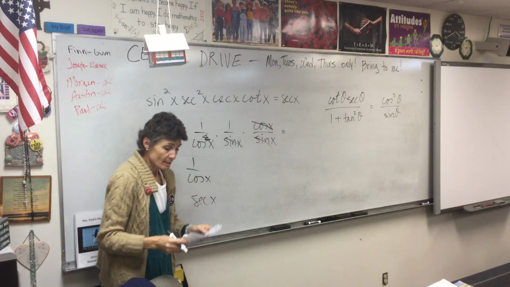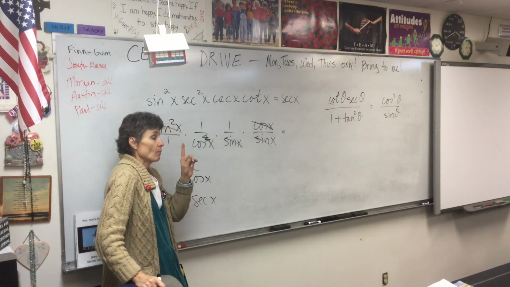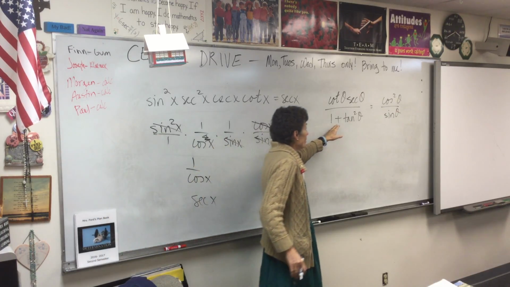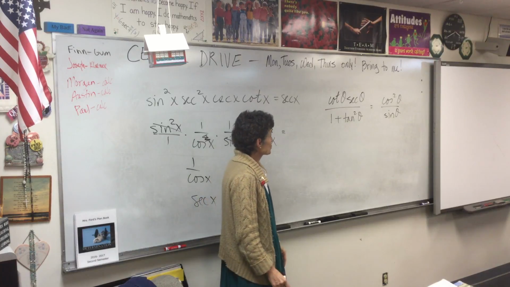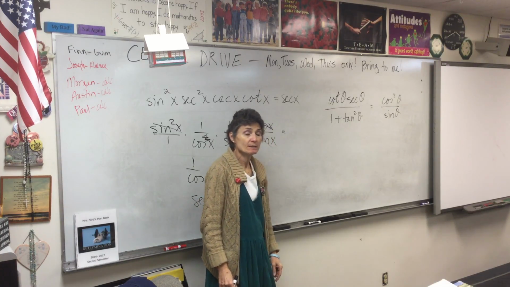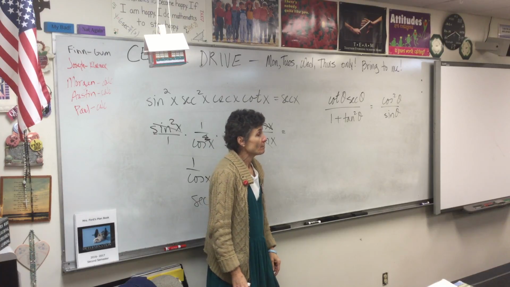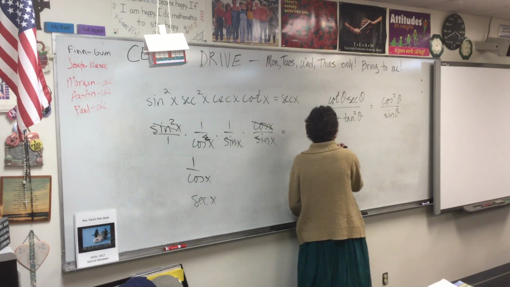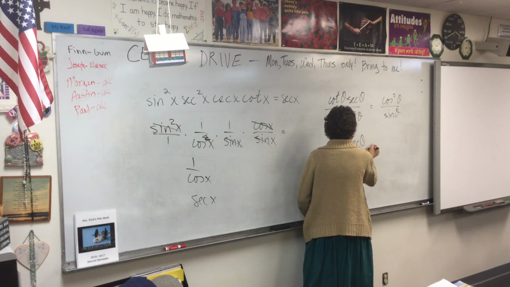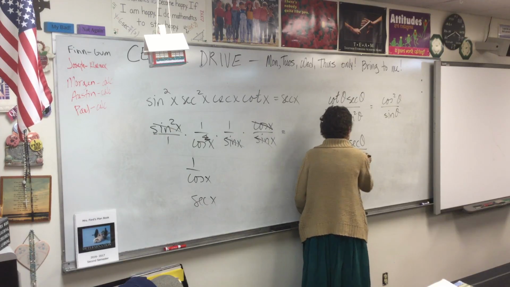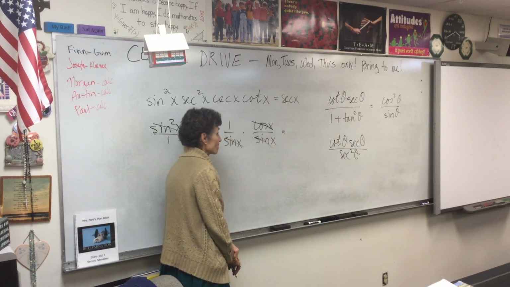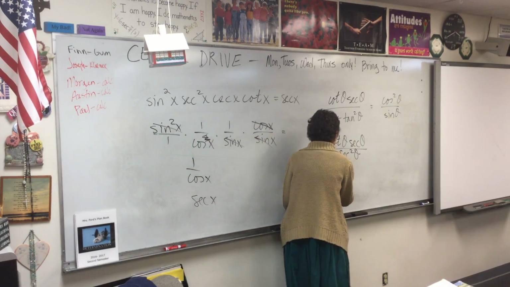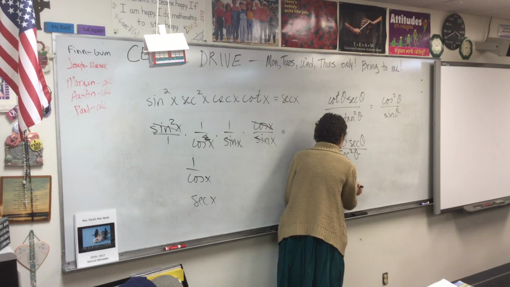Okay. So, go tangent. Now, if you were astute, this denominator popped off the page at you. Because 1 plus tangent squared is secant squared. 1 plus tangent squared is secant squared. So I have cotangent secant over secant squared. Immediately, that's cotangent over secant. So now we can cancel. So we have cotangent over secant.